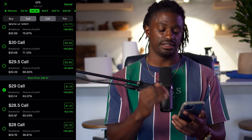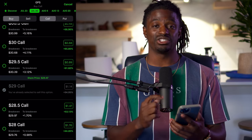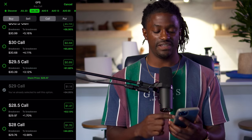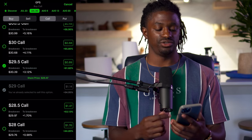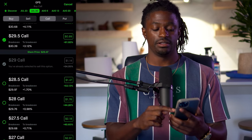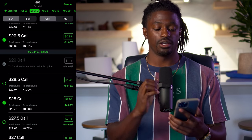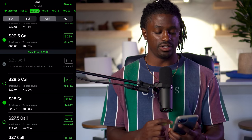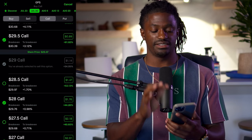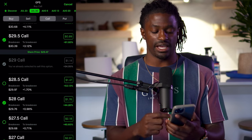After selecting three of those — well, just select one for now — we're going to switch back over to Buy. Then we're going to buy a call that's right above the strike price we just picked. Since we picked the $29 call, we want to pick one right above that, which will be the $29.50. We're going to end up buying two of those. Then the next pick is going down right below the $29 strike price — the next one is $28.50 — we're going to skip that one and pick one right below it, two below the current one we're selling. This strategy is called the Christmas Tree Butterfly with Calls.